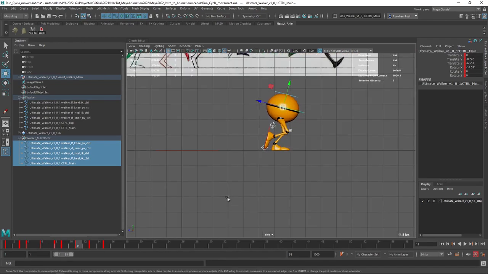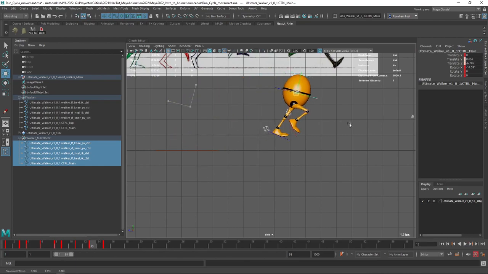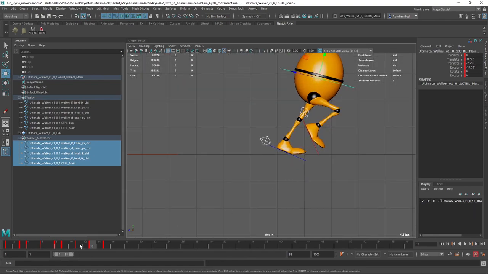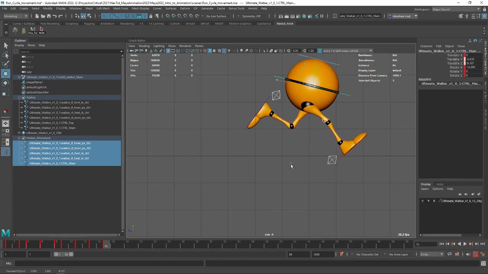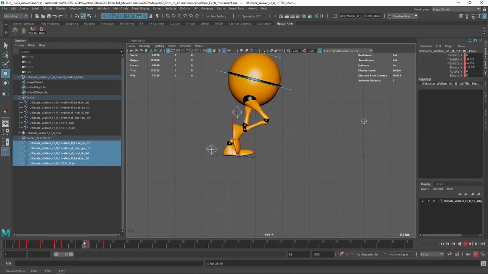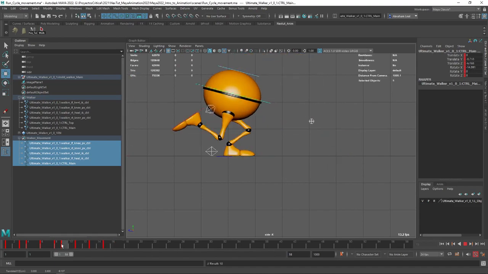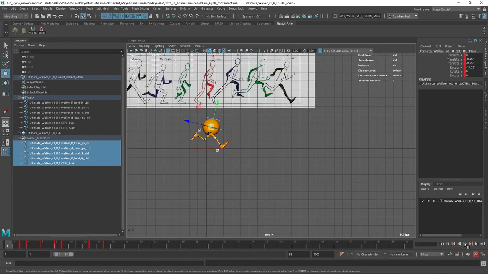Now, this is just one way to do it. I actually really like it, especially when we're working with small areas. Some people like to do other styles. Some people even animate the bottom graph. It's not wrong per se. It's just not the proper way to do it. There we go. And then this next stride is probably going to be a little bit forward. So what you want is for the movement to feel like he's actually moving forward. See that?